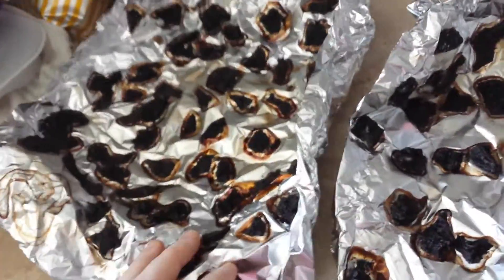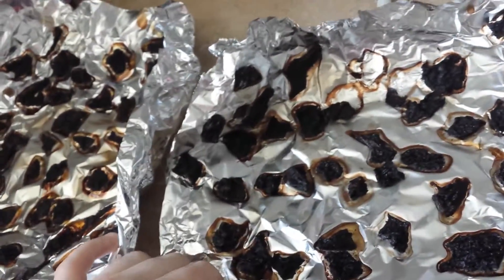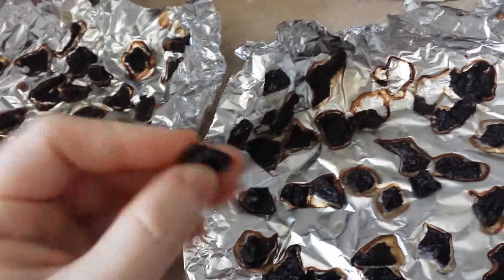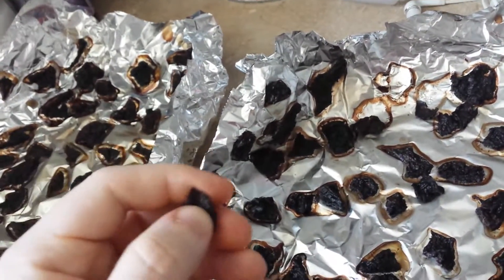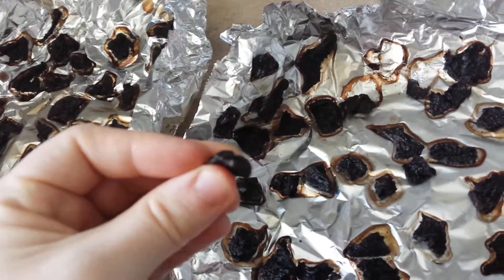So this is what it looks like, and this is what you'll have left over after you dehydrate everything for about six to eight hours. In the stove it only took six hours and I believe it's completely finished. I'm going to break it in half soon to make sure it is perfect on the inside and dry like that. It should look like that.